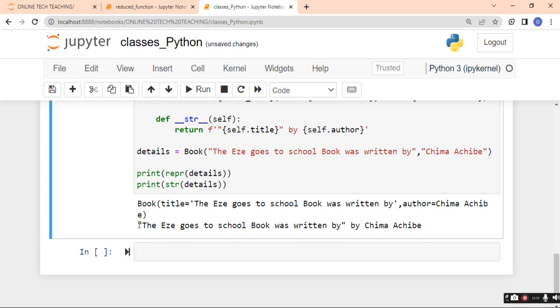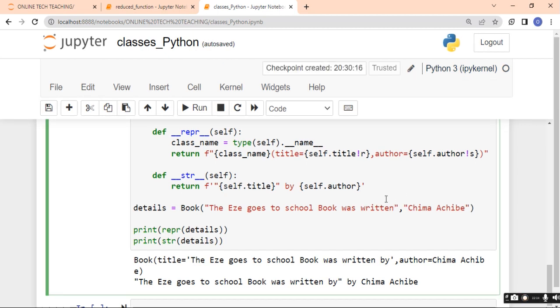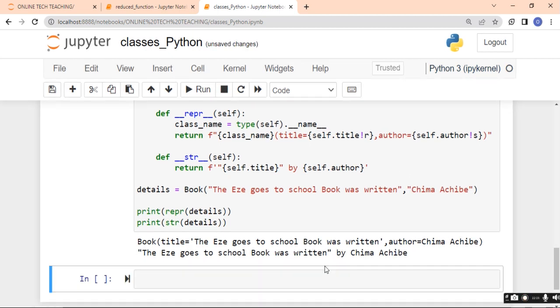Here we have double quotation having all this together. You see the book Eze Go to School was written by Chinua Achebe, because here I formatted it and put by here. I can simply come out of this by here and run this code. Now it says was written by Chinua Achebe, using repr.